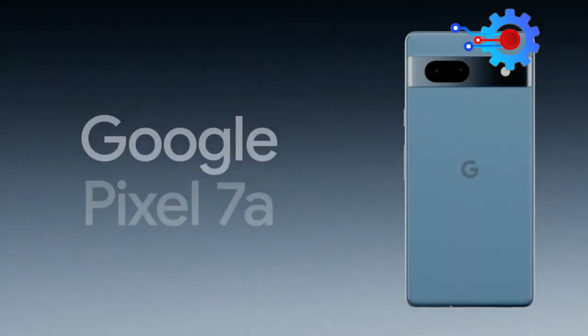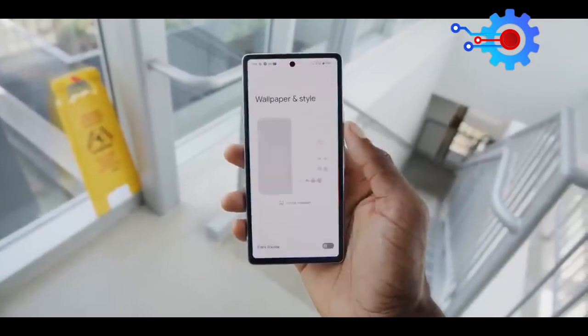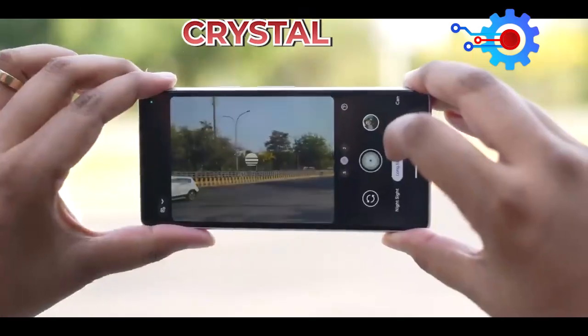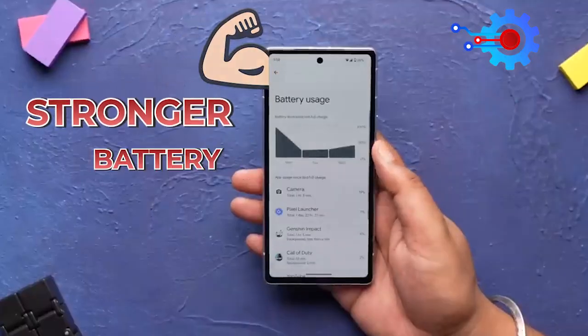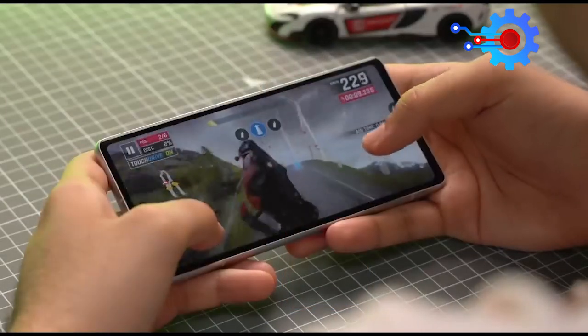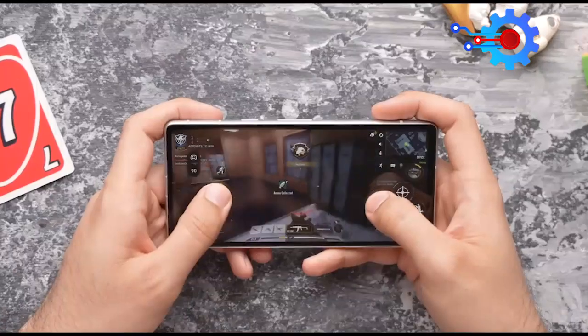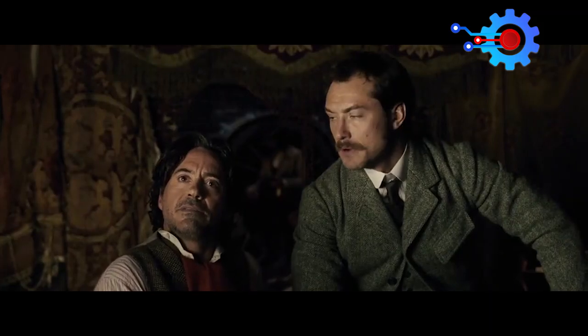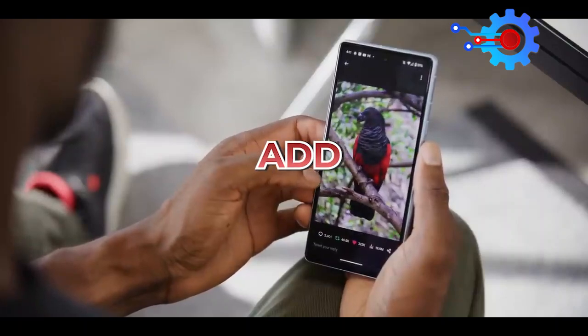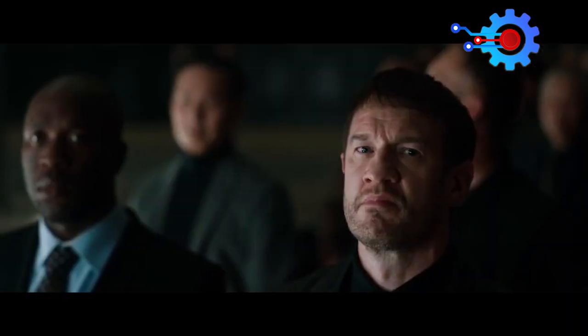We're completely upgrading everything you love about our A-Series with the gorgeous new Pixel 7a, and it's nothing short of amazing. With a powerful processor, AI software features, crystal clear camera system, stronger battery, and a variety of color options to choose from, the Pixel 7a is ready to battle its way to the top of the best smartphones. Let's discuss the Google Pixel 7a today and why you must add it to your to-buy list. Let's dive right in.